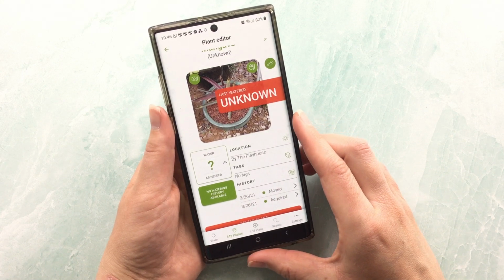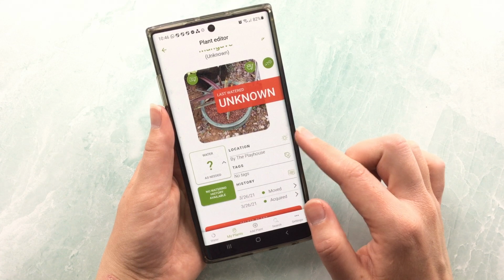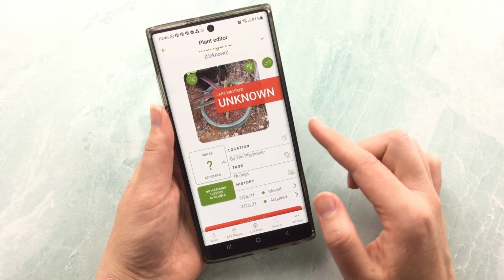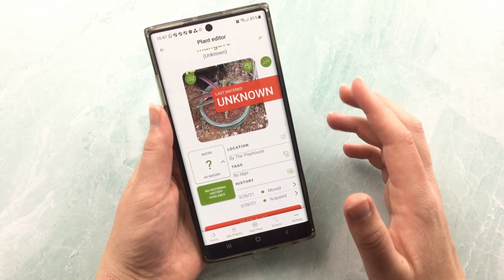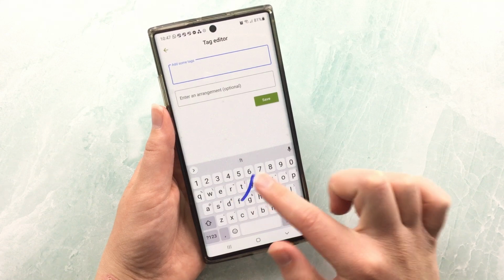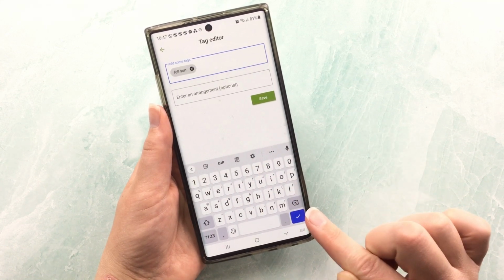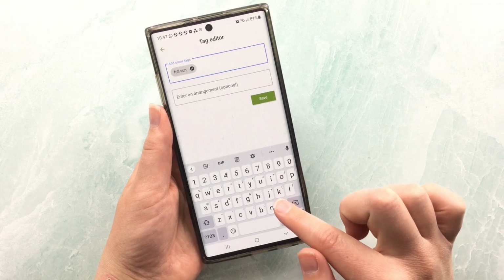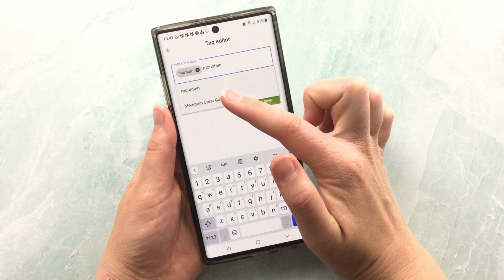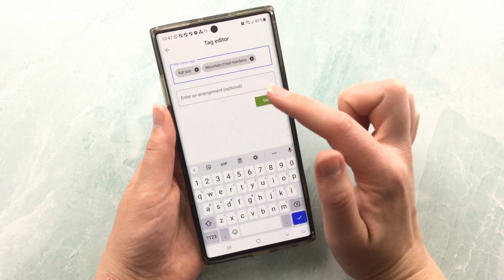A lot of times I will mark where the plant is from or where I got the pot, or if it's a succulent that dies after it blooms, so it's monocarpic, I can put that in here. Or you could also do the amount of sun it needs. So I can label this one as full sun. I can hit a check mark. If I got it from Mountain Crest Gardens, I've already had some succulents from Mountain Crest Gardens, so I can go ahead and put that there. So any tags that you want, you can go ahead and put in there.